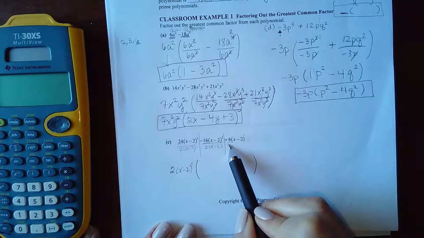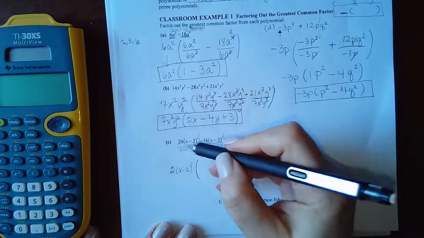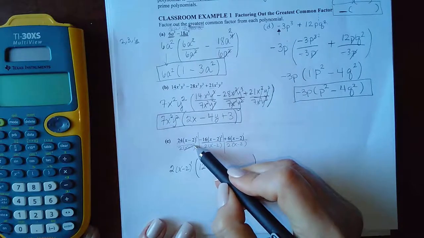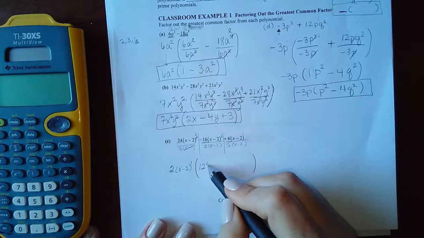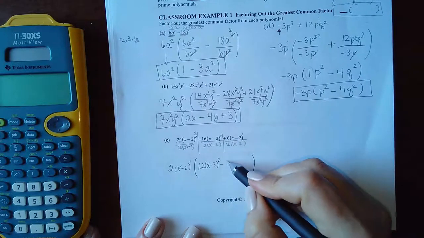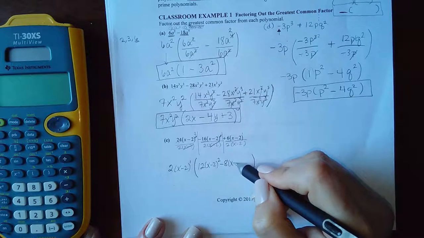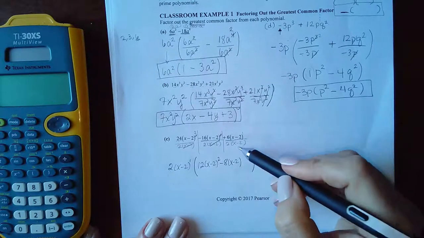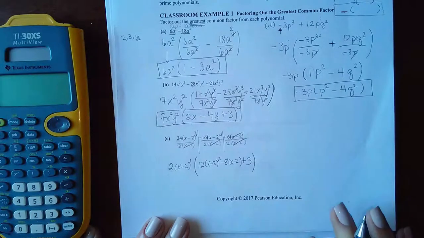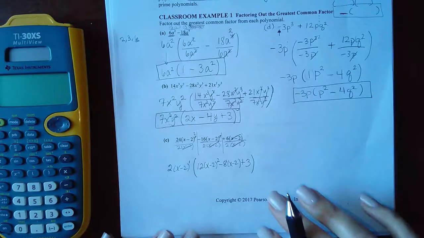And then I'm going to cheat here because I'm going to actually put this underneath all of these so that I don't have to rewrite everything all over again. Now, 24 divided by two will be 12. If I have one of these down here, it'll cancel out one of those, leaving me with two left. And then 16 divided by two is eight. And this will cancel about one of those, but I'll still have one left. Here, this will cancel and positive six divided by two is three.